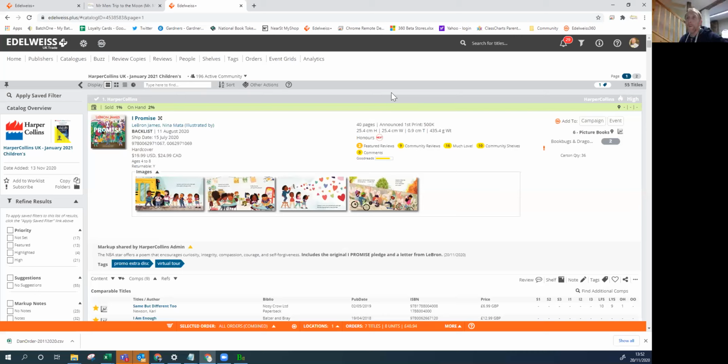The filters are already built into Edelweiss to be able to split out an order. If you've got one big order with lots of different publishers in it, you can split it out by publisher using the filters and send them individually that way. So that could be a solution that we take and maybe develop a little bit. But certainly the information is there within the system. So okay.